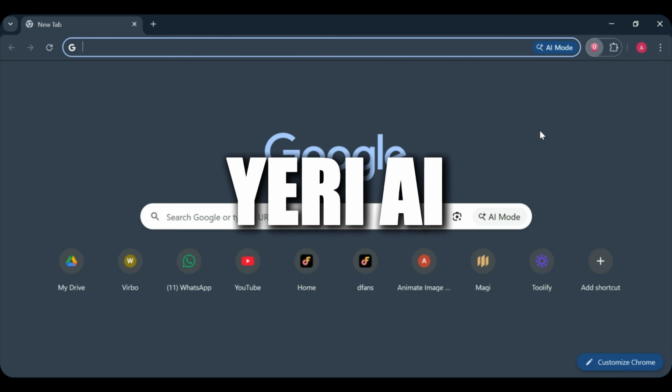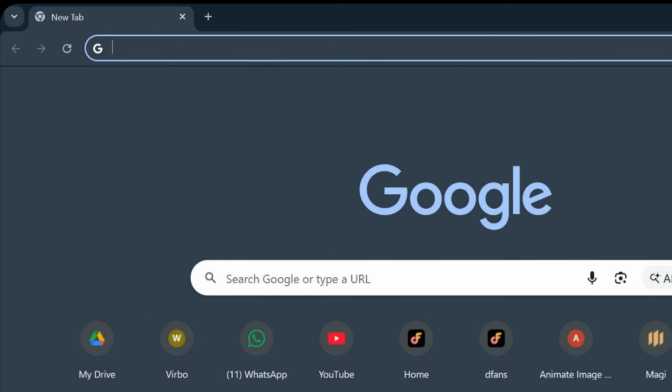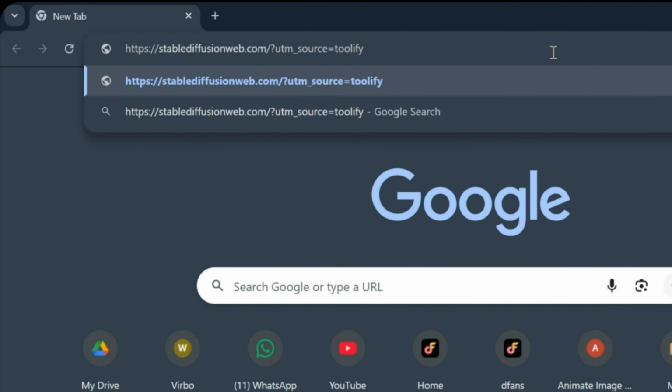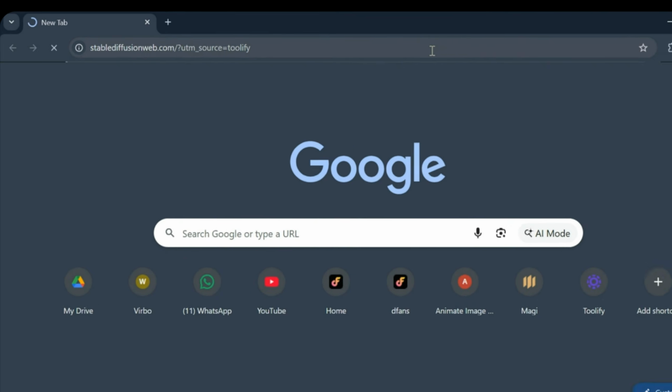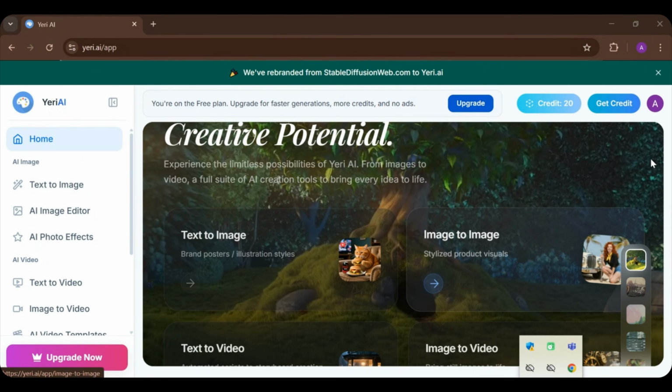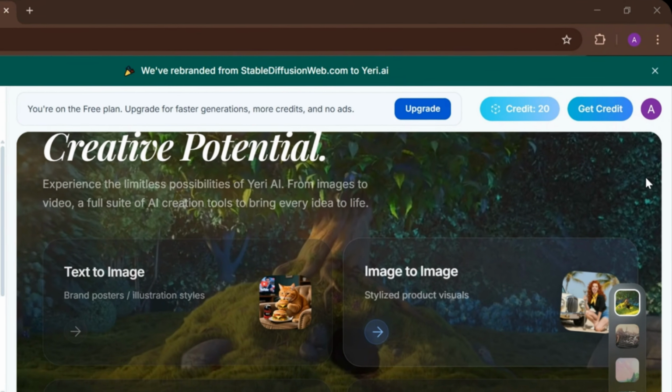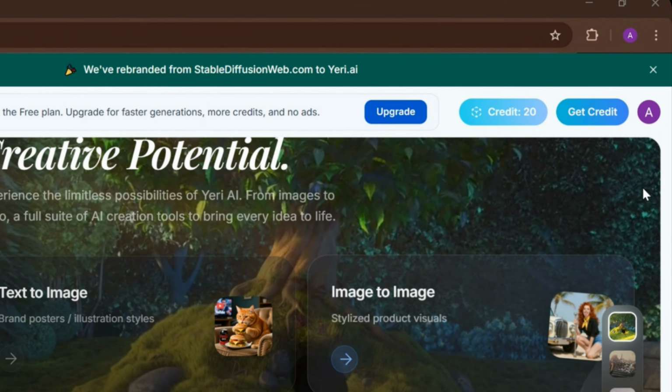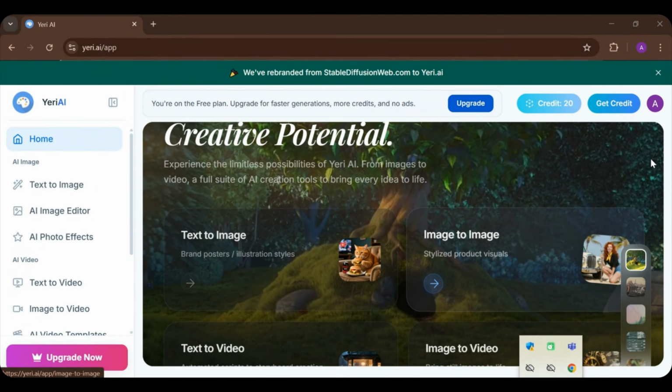First tool on our list today is Stable Diffusion Online, and we're already on the homepage, so let's not waste any time. Go ahead and sign up, and as usual, we'll continue with Google to save time. Quick, easy, no stress. Now after signing in, this is what your interface should look like. Take a second to look around, and you'll notice something immediately. You've already been given 20 credits, which is great, but it doesn't stop there. You can also claim daily credits, so you can keep coming back and generating more content.